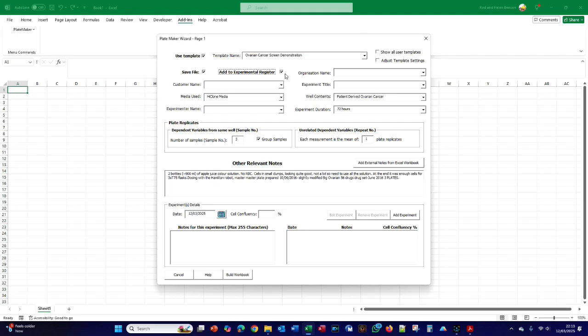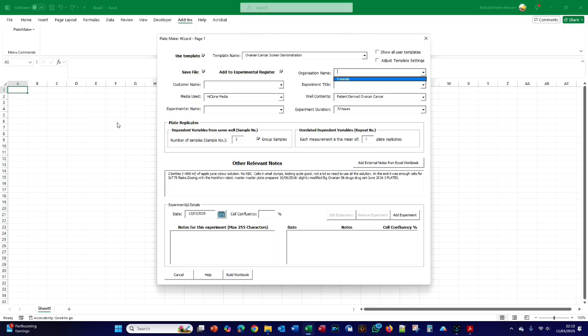The next thing we have is organization name, or if you have the academic version of the Platemaker Wizard, this will say project area. And the organization name, if you look at this at the moment, there's only one thing that's present, which is tutorial. And this was the folder that was created when we did tutorial 1.